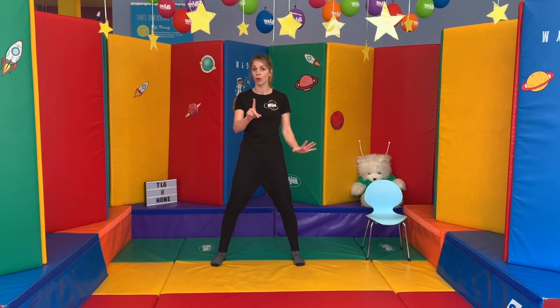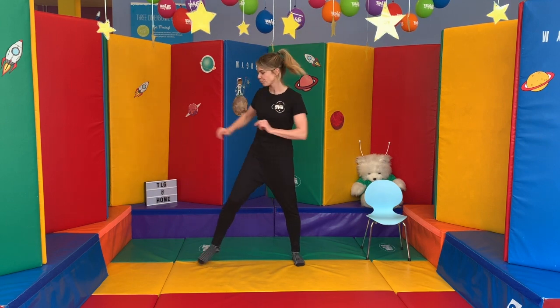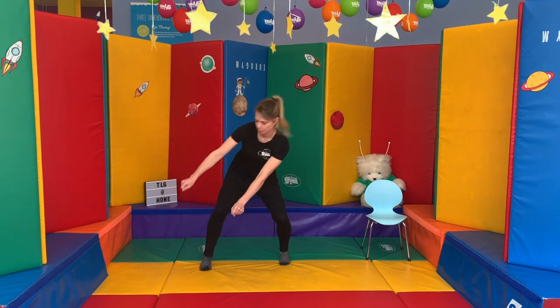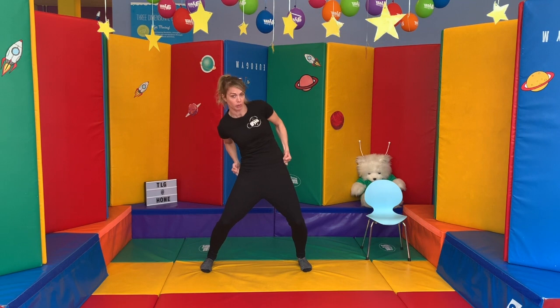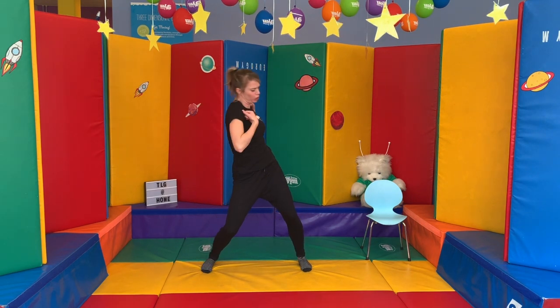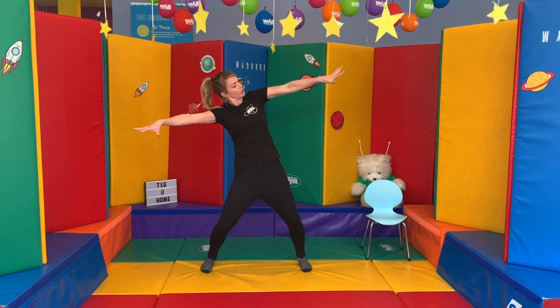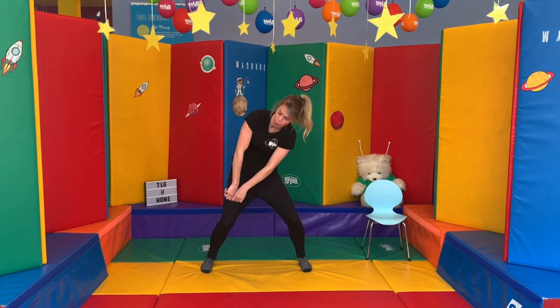It's time to put on our space uniform. Go, we need to put on our space suit, okay? And put one foot in. One foot. And then the other. Pull it up your body and over your shoulders. Sit up. And put your arms through. Over your shoulders. And now your arms. You have to zip it up. Grab your zipper down by the ankle. And zip it all the way up to your neck.